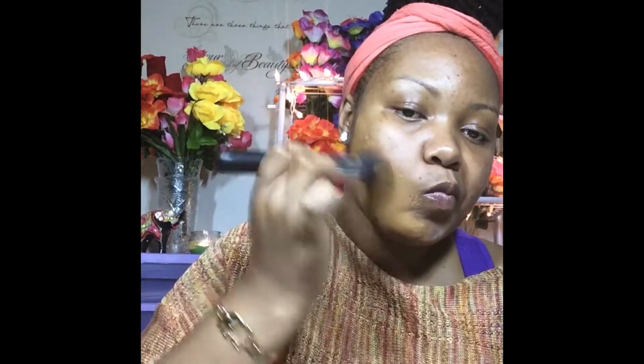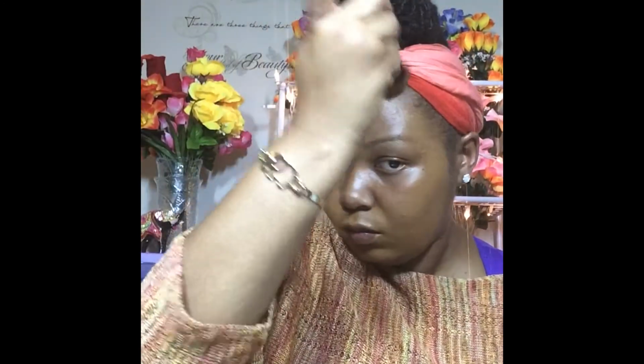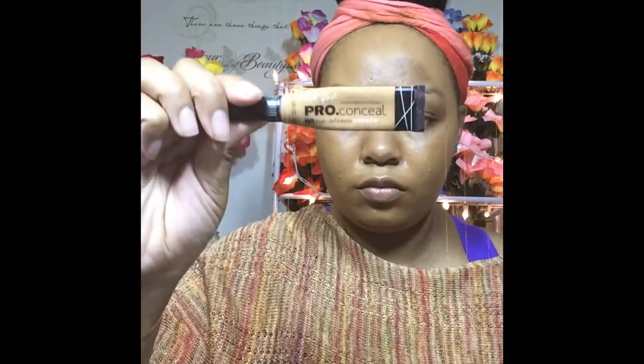And I love this foundation. I actually am going to be doing the May favorites, so look out for that video. But I really love this foundation. I mean, for $10.99, you get a lot of product, and the coverage is amazing. So if you haven't tried out Black Opal's Even True Foundation, please try this out. Just make sure you prime the skin before you use this foundation, especially for the summer, okay?